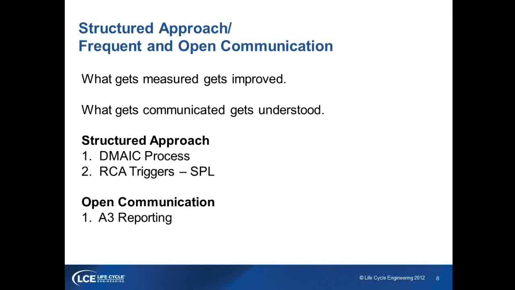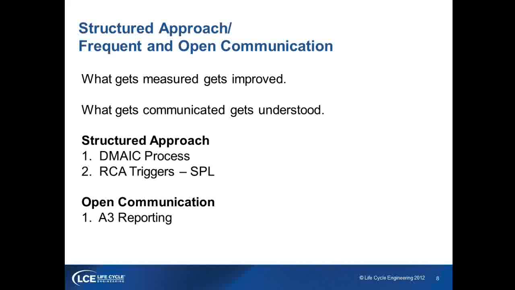But in terms of a structured approach, you need a DMAIC process, and you also have to have RCA triggers in place. The goal with RCA triggers is that if you have a team, you can't perform an RCA on every single failure that you have, and you can't perform it on one failure a year. You have to have triggers in place that define when and how often you perform root cause failure analysis investigation and to what level, A, B, C levels, etc.